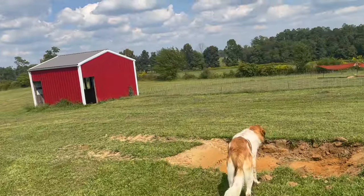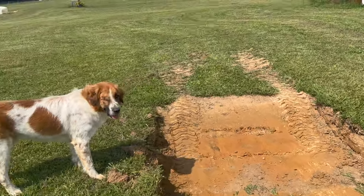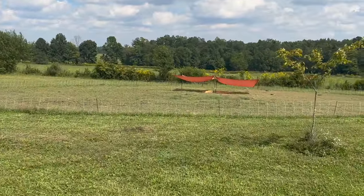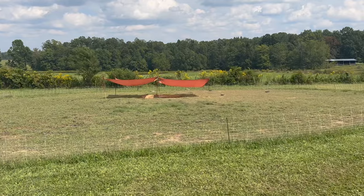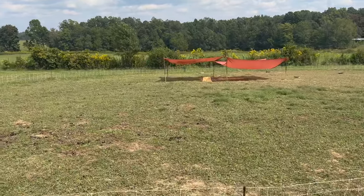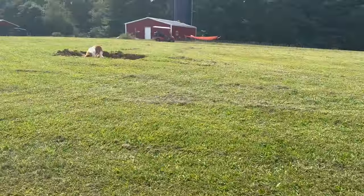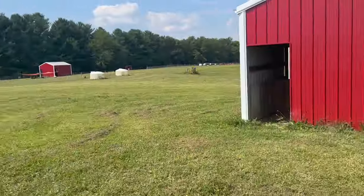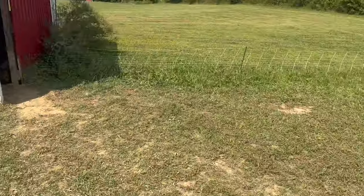Got another wallow dug. This one might be a little deep, but we don't have to fill it all the way up. Cal has already approved. But we've got to get these girls moved. They've been in this spot about three weeks, which is too long — you can see there is a bunch of poop in there. So it is time to get them moved. This spot is definitely good for one pig. This spot is retired and needs to rest.